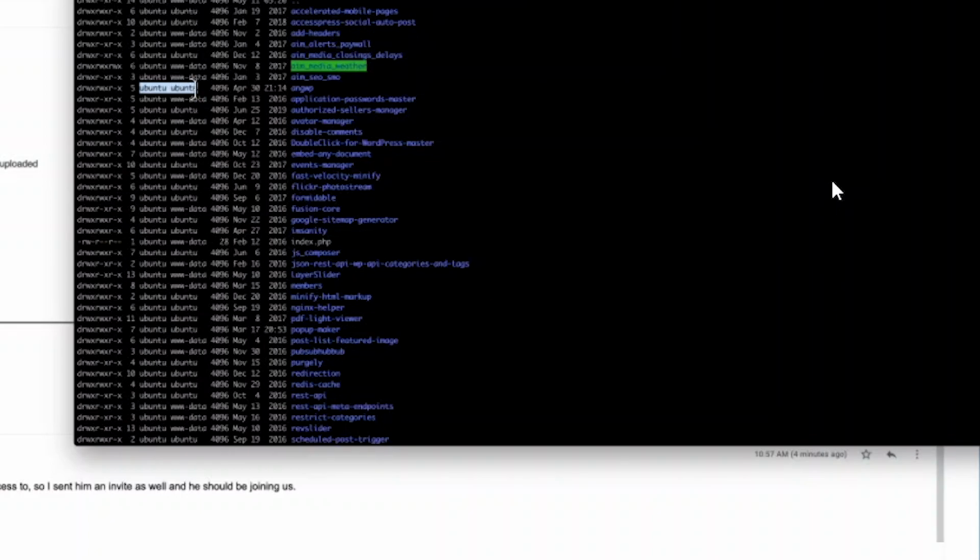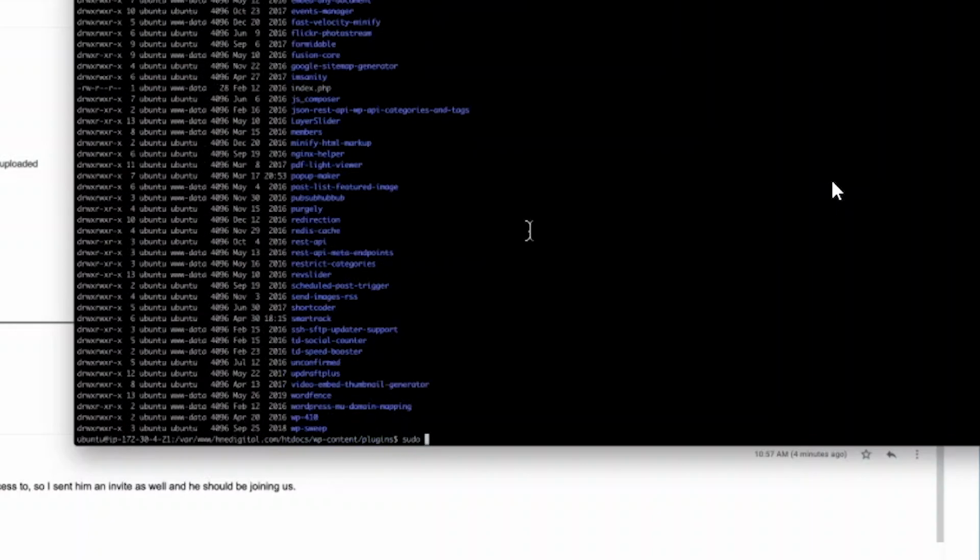So it probably just needs to be changed on that. We'll do recursive, so it picks up files too. And we'll keep Ubuntu as the owner, but we'll add www-data. And there's a group, ANGWP.